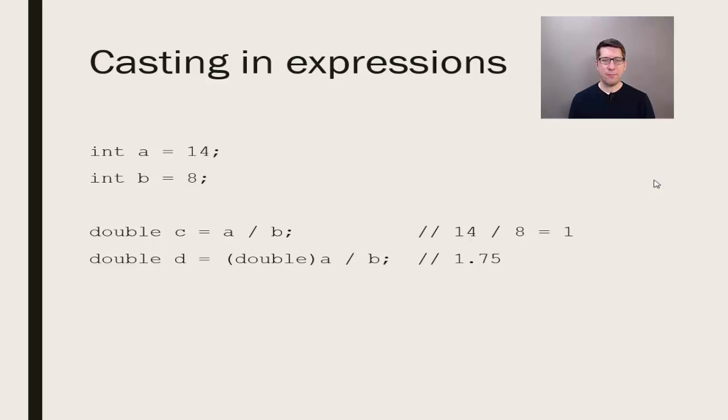In this first case, we'll be completing some arithmetic involving a few integer terms. Remember that the outcome of a series of operations involving strictly integers will be an integer. However, you'll need to have a decimal result. So in order to get the result we want, we will cast one of our values as a double.